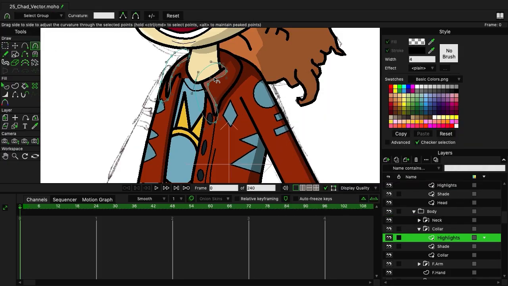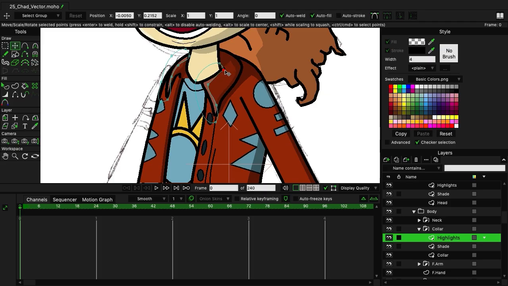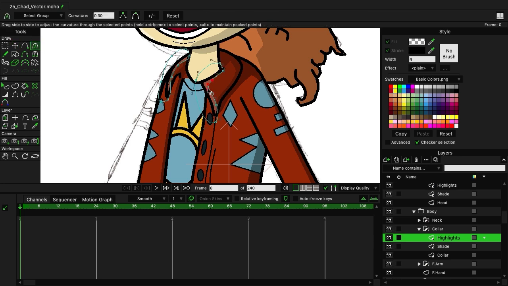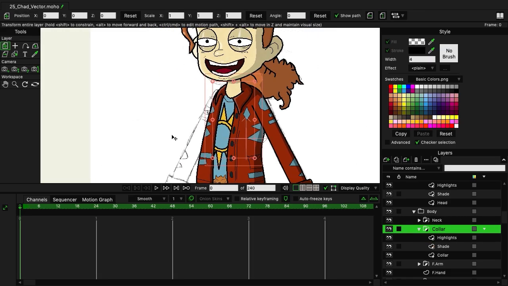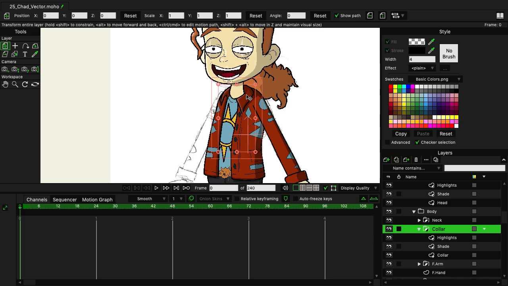Taking the curvature tool, we can come in now and just holding an Alt, make our adjustments. Maybe taper that one out a little bit like that. And just keep moving. Coming down like this. There we are. And then over here, I don't think we have to do too much with this side. Maybe just bring that part in a little bit. There we go. So now we have a slight highlight with the collar.